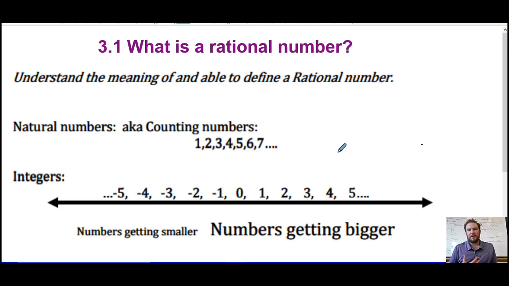But as our need for numbers grew and grew, our understanding of numbers had to grow with it. And with that, we developed new groups of numbers other than the natural numbers. So we have numbers like what we call the whole numbers, and what that does is it simply adds a 0 to the natural numbers. And then we get into what is called the integers.